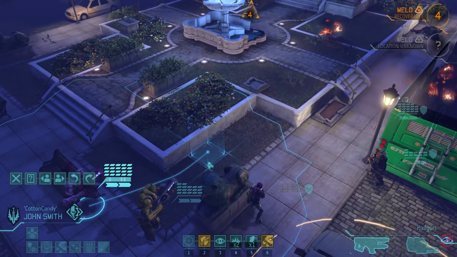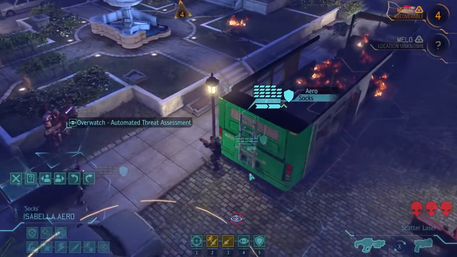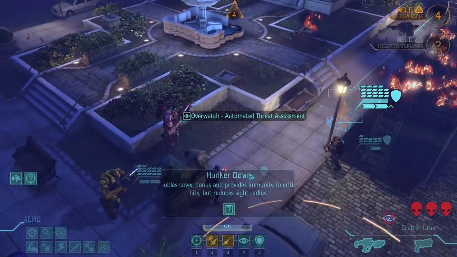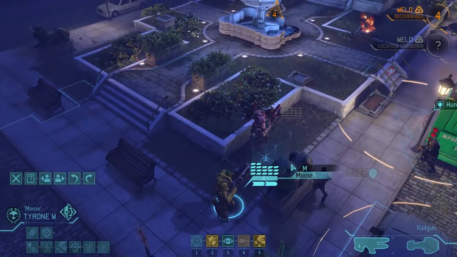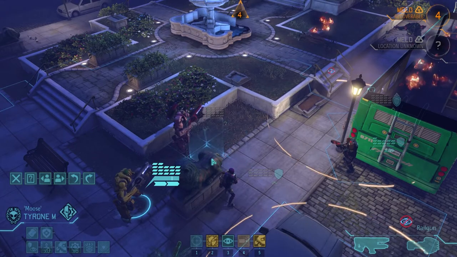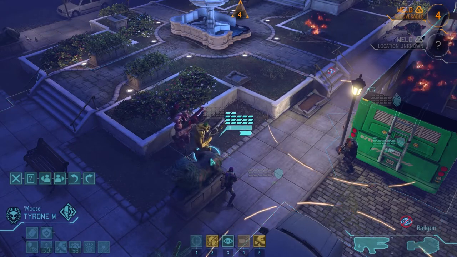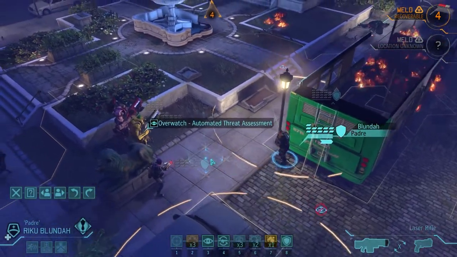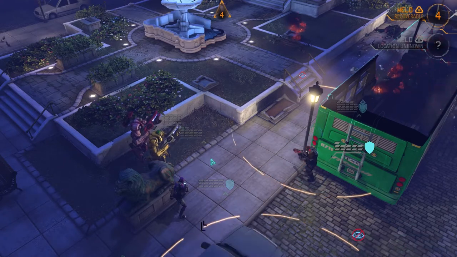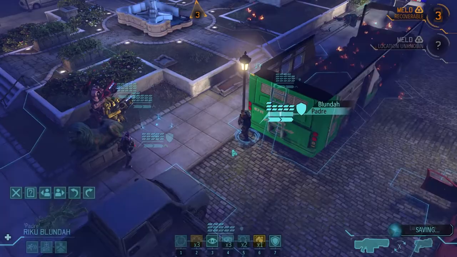So that means I can move these guys up here. Once again, just hunker down there. Just hunker down, Arrow. It's okay. I know you're itching to get in the fight, but just calm down. I'll reload you, because I don't think they're going to move. They don't seem to move. Okay.